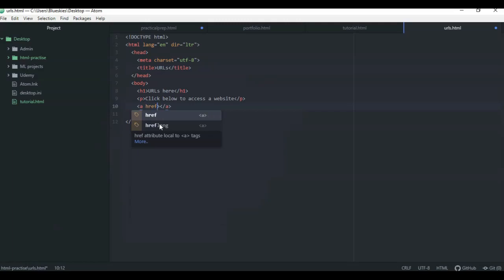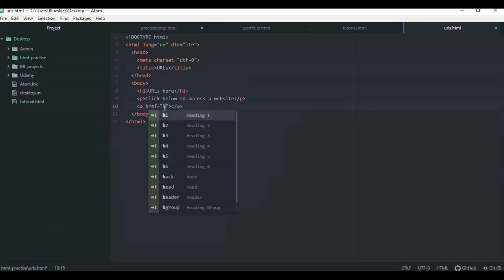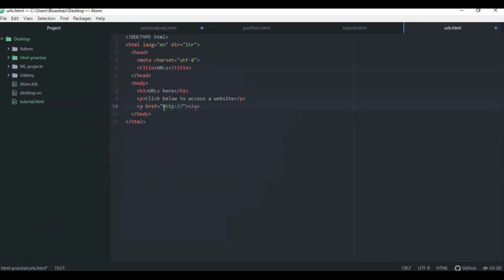So this is actually us saying, okay, this is where, when the link is clicked, where it should take the user. So we put A, and then still inside the carets, we want to include href equals, and then in quotations, the full URL for where we want it to go. So http://www. And then we're going to just go to the search engine that I use, ecosia.com. So I'm going to save that, and let's see how that goes.